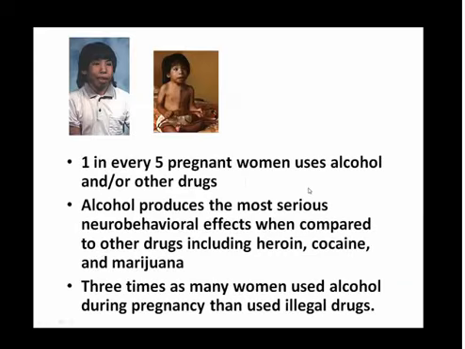1 in every 5 pregnant women uses alcohol and or other drugs. Alcohol produces the most serious neurobehavioral effects when compared to other drugs, including heroin, cocaine, and marijuana. 3 times as many women use alcohol during pregnancy than used illegal drugs. So it's just something to think about. This is the facial features of a fetal alcohol syndrome child.